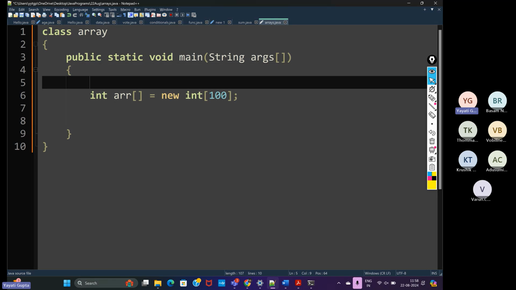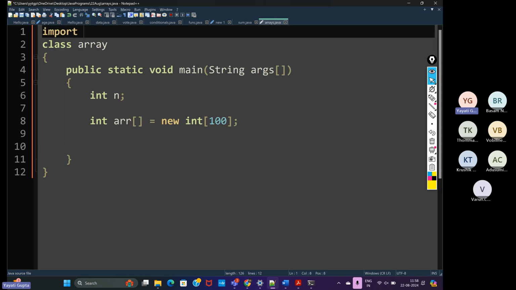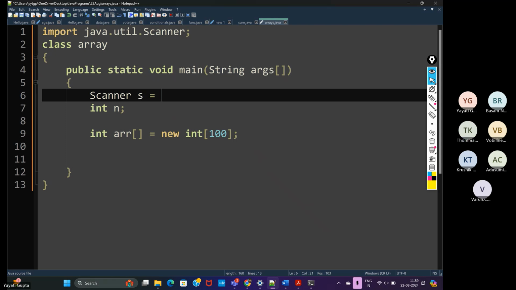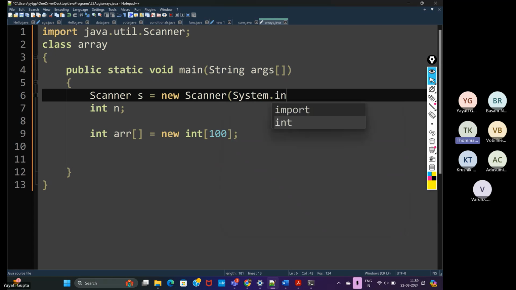Okay, so instead of creating an array like this, what do we do? Let's first ask the user how many integers they want in the array. Let's say n is the number for that. And again, you need to take the input from the user, so you need the scanner class. It is advisable that whenever you write Java programs, you type each and every letter on your own. If you simply copy paste it, you are going to forget it. The more you practice writing the code from scratch, the more you will remember it.